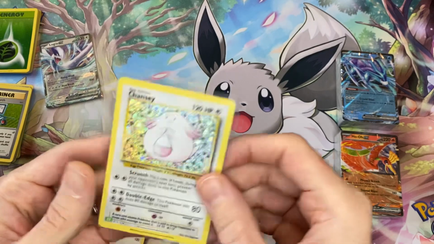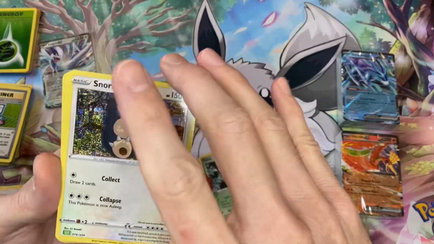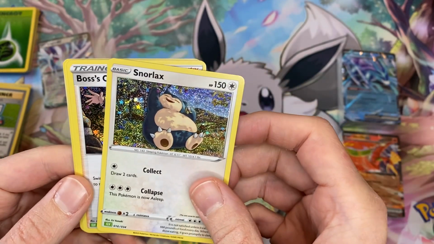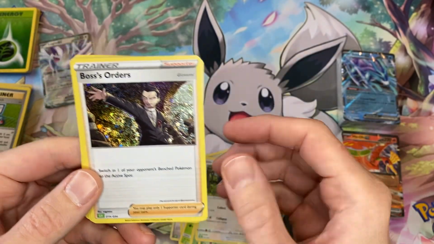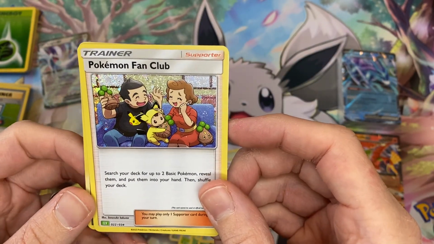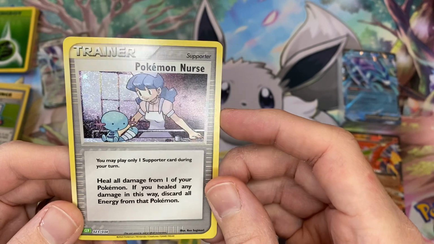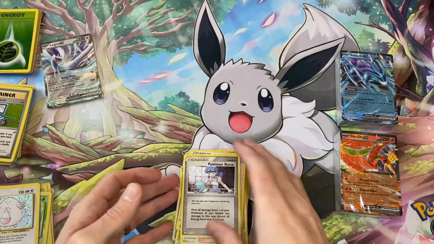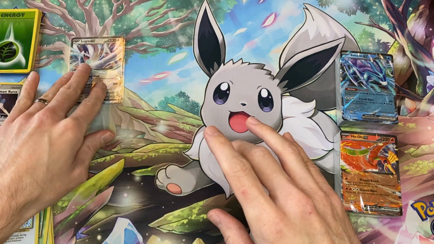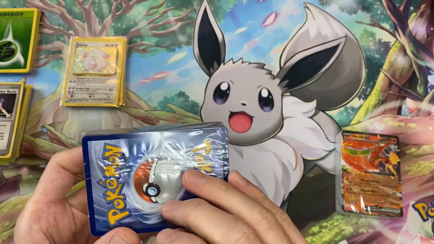Give that a sleeve. That's another card that I think is going to be quite sought after with the new holographic pattern. And then we have a Boss's Orders, Pokemon Fan Club. I believe this was originally in Ultra Prism. And then Pokemon Nurse. So that is the Venusaur deck with the Lugia. We'll pop that up there and we will get on to the Blastoise.